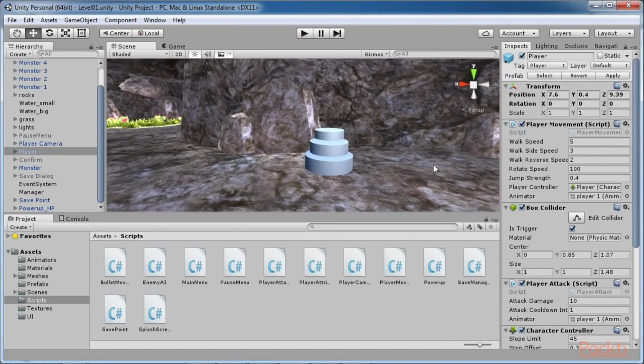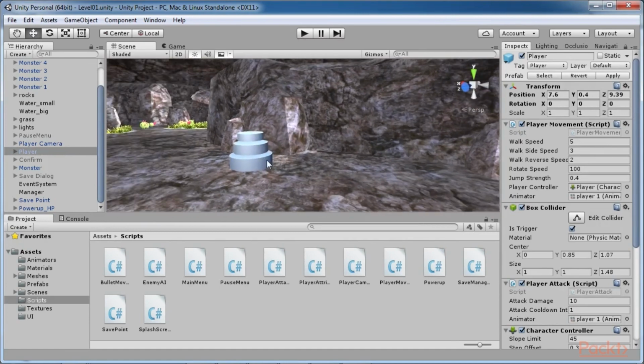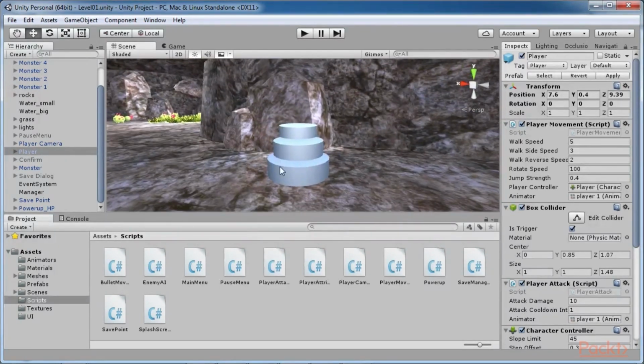In order to test the effect of the item, we will create the special attack for the player. The special attack will be a huge magic bullet shooting out from the player towards 8 different directions. The special attack, however, requires the mana point to be full in order to trigger the attack.